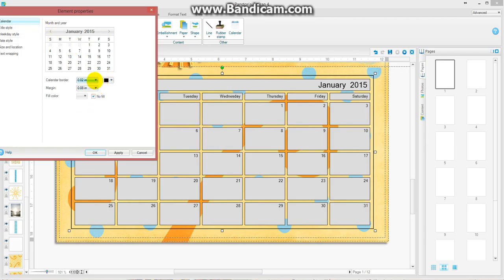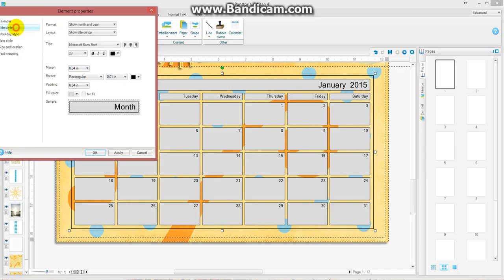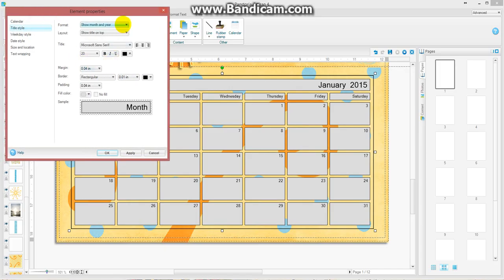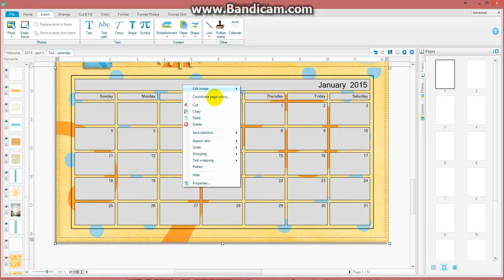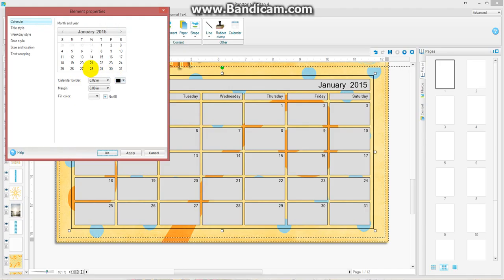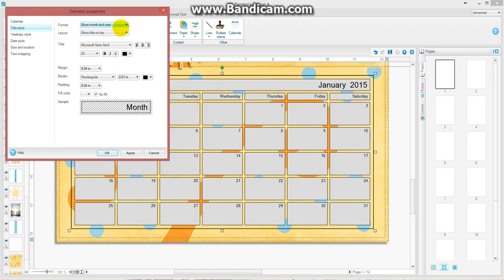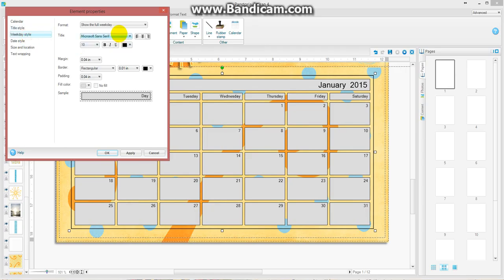And then I can work my way through each one of my options, changing my borders, changing my font, depending upon what I want to see. A lot of times I like to have no fill, and if I just hit apply, and sometimes my apply gets stuck and you won't see it until I go ahead and try it again. But I just keep going into the format calendar and making the changes that I want. So if I want a different text, if I want to make any changes along the way, I will do each one.